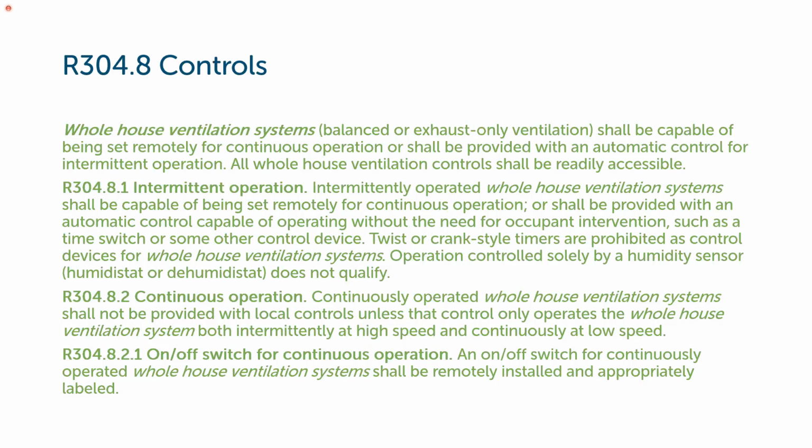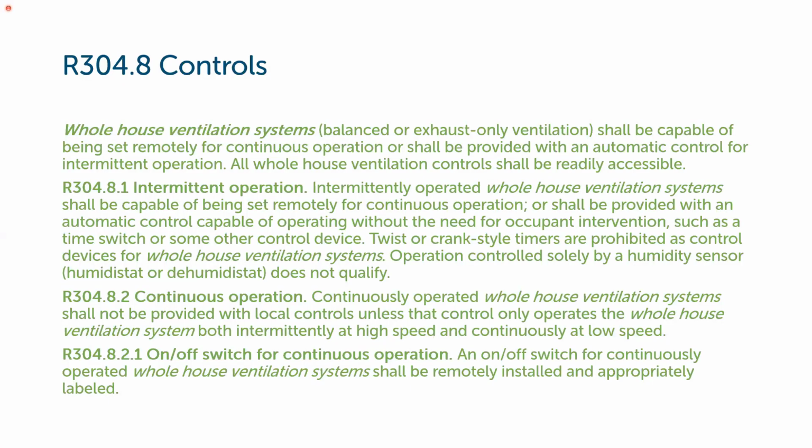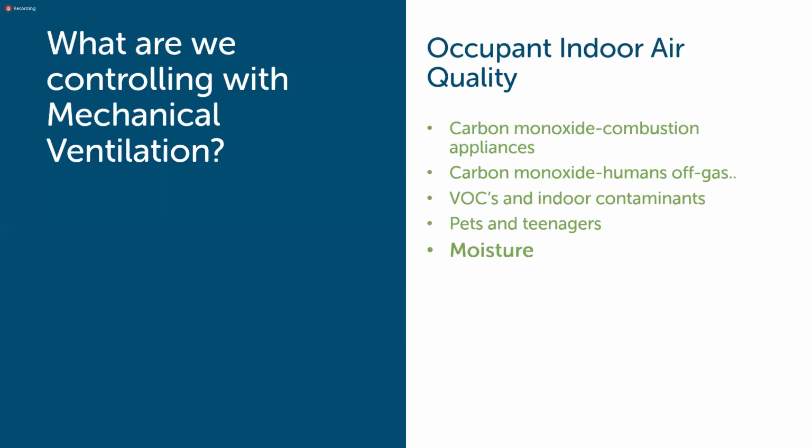Another implication is, like I said, you have a ventilation unit, a fan or a balanced ventilation unit, a box that is designed to push a certain amount of air and recover a certain amount of heat, but it's only one part of the system. Poor duct design for the ventilation system can lead to noise. It can lead to discomfort. So those are other reasons why occupants will turn off a ventilation system. So careful layout of ducts to actually get a well-designed system is crucial. But R304.8 covers those control requirements in the code.